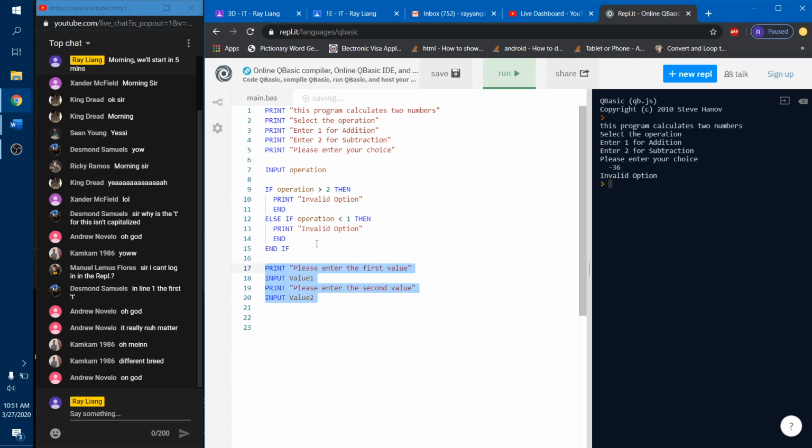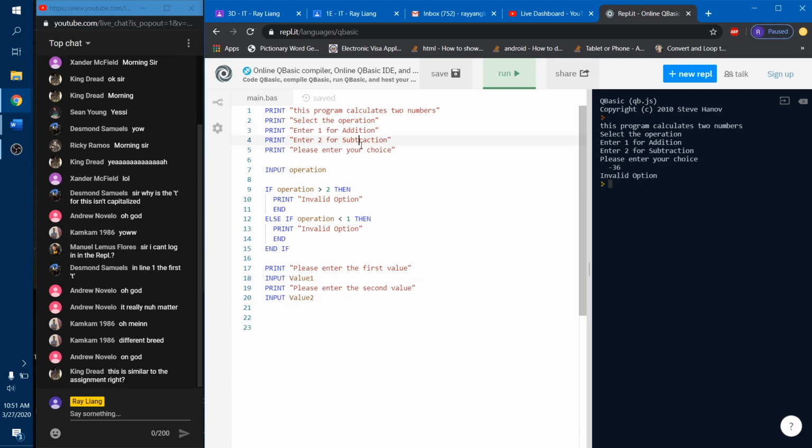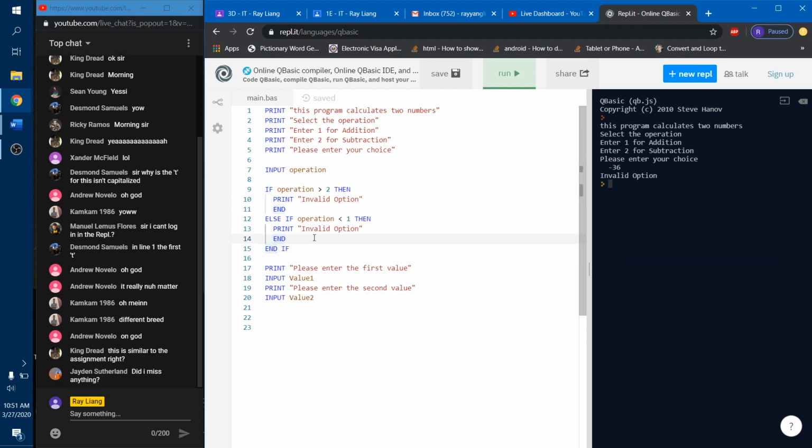So now we go ahead and print the instructions for the user to enter values. Enter value 1, enter value 2. These are the variables that we're going to use to add or subtract. This is going to be the assignment, but to do the flow chart. Alright, this is the code. You're going to use the code to help you do the flow chart. What I'm doing now is explaining to you guys how to write out the code, because I'm going to want you guys to write this out when we get back to class, when we get back to lab.